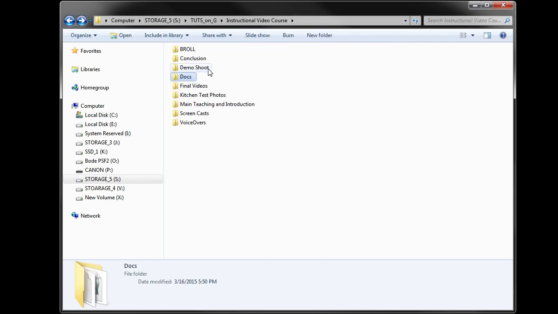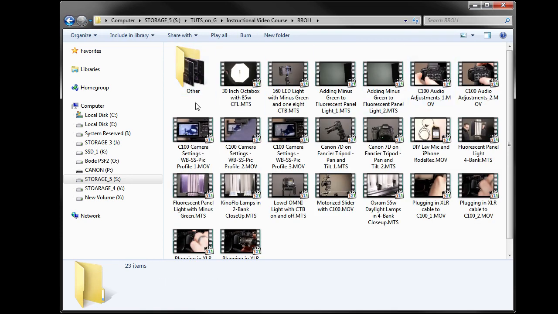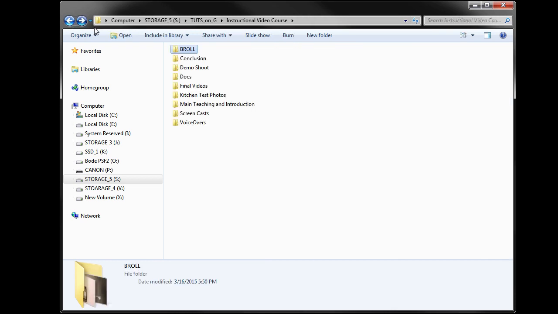a little more organized. I have a folder with B-roll shots in here, which I went through and changed the file names so that I could find them more easily if I want to use any of these shots in another project. Then I have all the footage files from the cameras that were used to shoot this project.